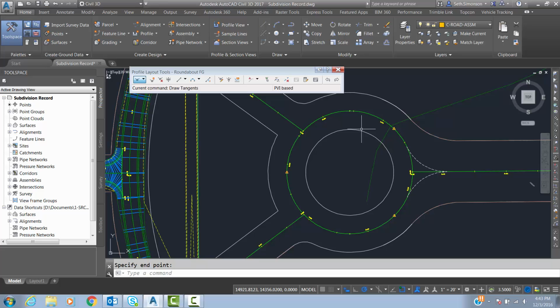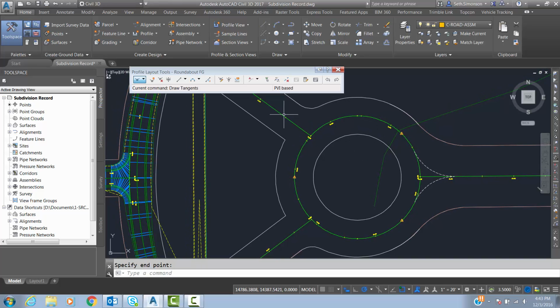This is a pretty large roundabout, and following suit with this other part of my design, I'm going to have high points at each intersection. That means a low point in the middle from intersection to intersection.